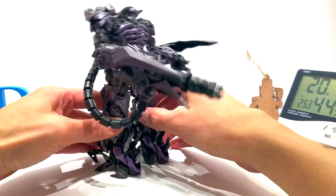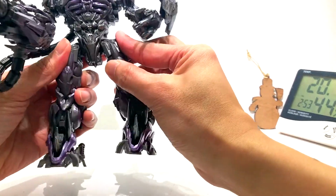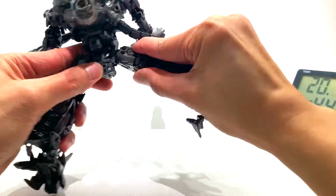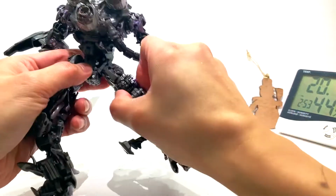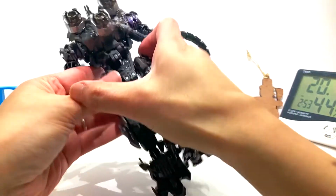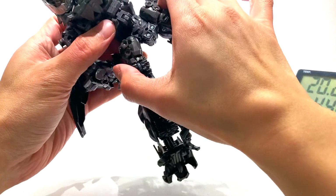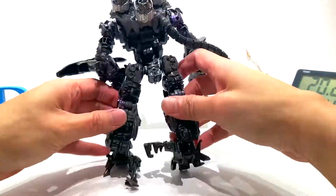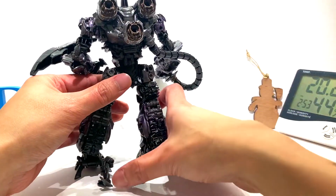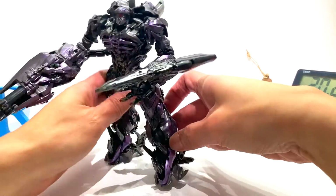Oh, I can't make him stand. He does have ankle. You have to tuck in his hips very well. Wow, that's... Okay, that part is not very easy to do. There you go. Oh, wow. Why did it snap? And I think that's it. So that should be a little easier. So I think the use of these is just really as an additional heel for more balance.